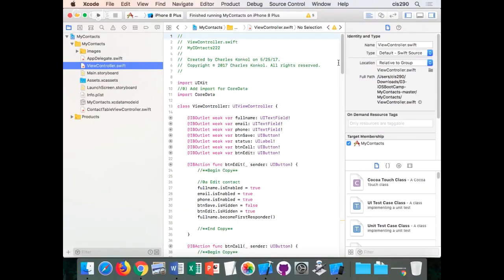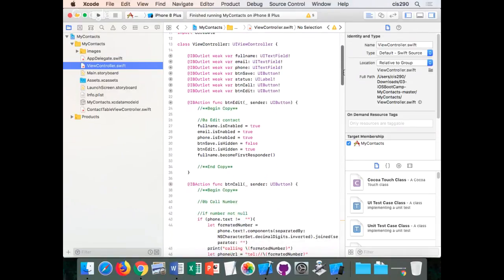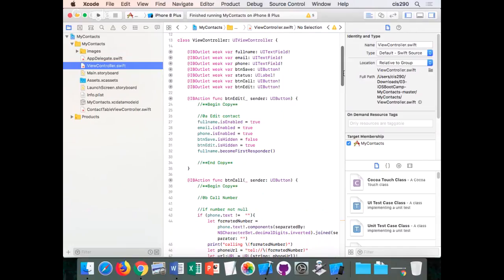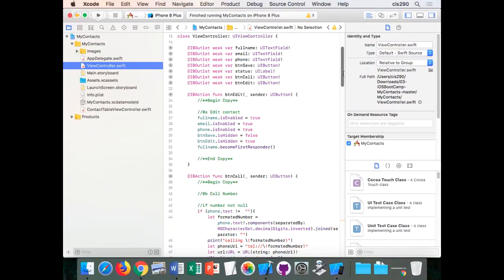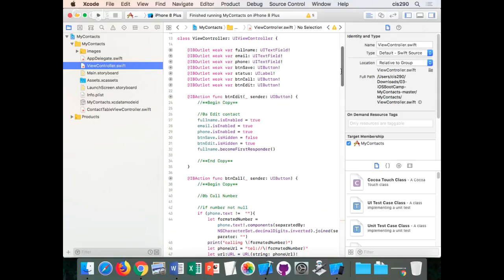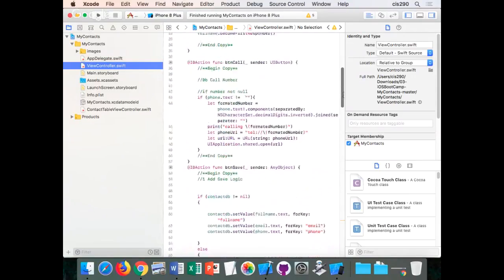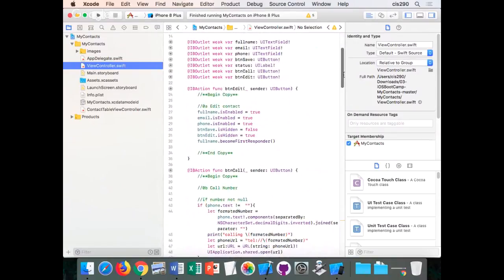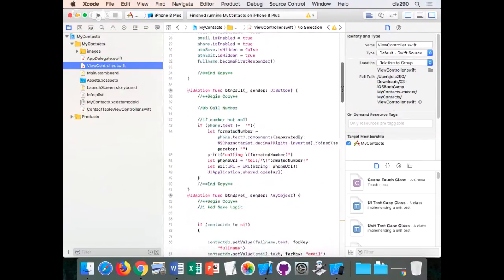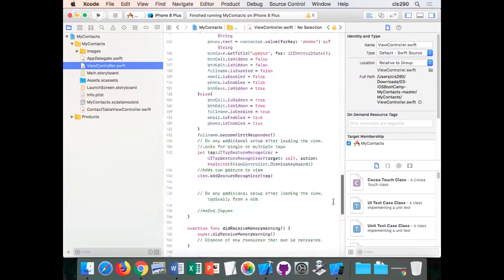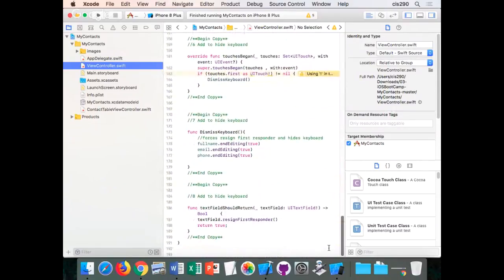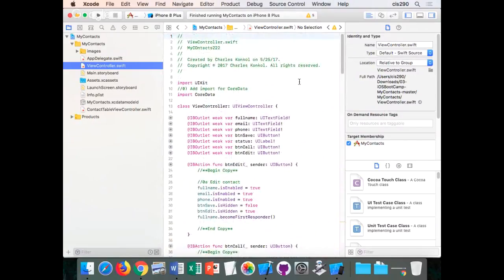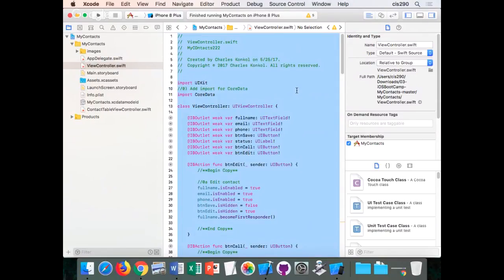Okay. Now, one thing we're going to have to do is be careful because you might have, hopefully you didn't, renamed things wrong, but there's some things we didn't do in here. Like we didn't create the BTN call button, I don't think. So what we're going to do is make sure, let's see, I think we'll be fine on the edits. Let me just look in here real quick. Yeah, okay. Let's just do this. I'm just going to see how we did on the naming. Let's just do a Command A inside of here. Command A to select everything. Command C. Command A will select it. Command C will copy it.